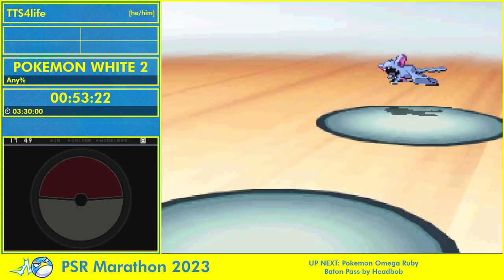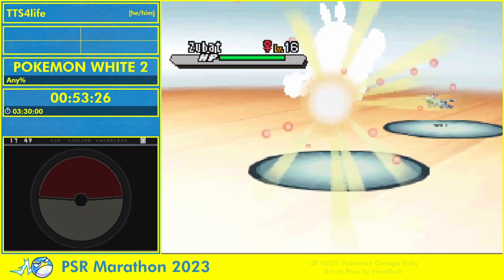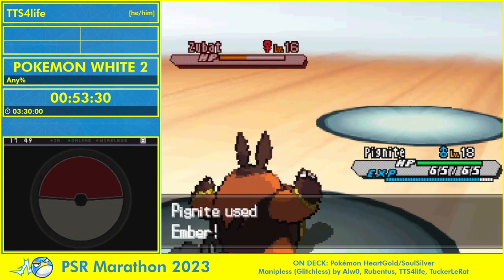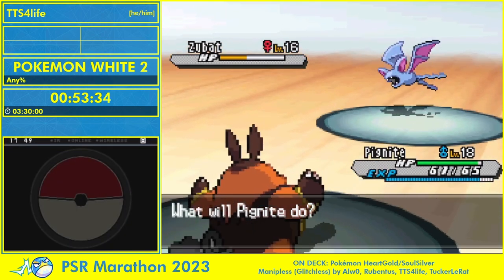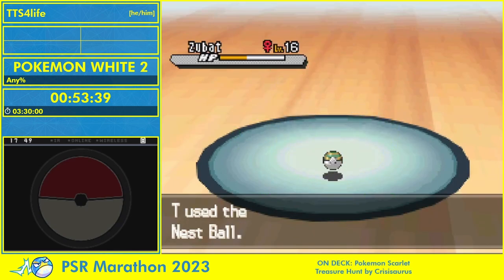Alright, there it is. Oh, okay, it is 45%. Thank you, Tucker. I'm just going to use that Ember to weaken it, and then I'll throw another Nest Ball, and that should be my flyer taken care of. Beautiful.